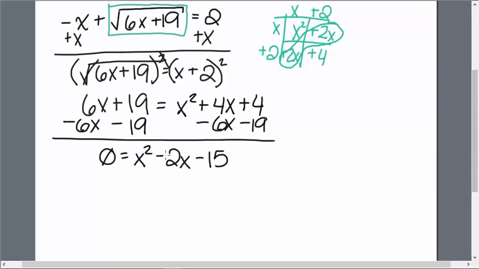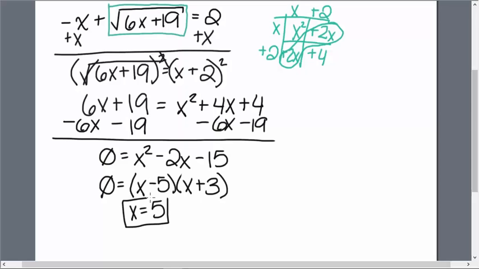And from here, it's pretty normal factoring. So what I'm going to do is find a pair of numbers that multiplies to negative 15 but adds to negative 2. I am going to skip all the steps of factoring, but the idea is the same. I am going to end up with x minus 5, x plus 3. There's a video earlier on how to factor, so I'm not going to go through all the steps. Now, my solutions are to set each of these independently equal to 0. So I get a solution as x equals 5, and I get a solution as x equals negative 3.